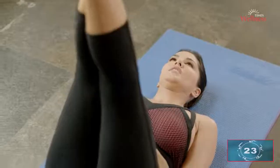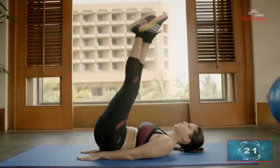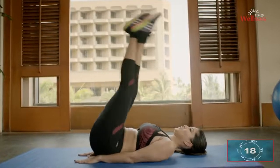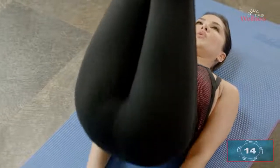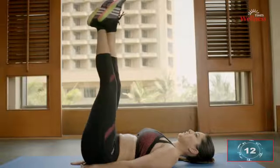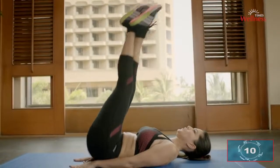Breathe in and breathe out constantly. Keep repeating as per comfort. This strengthens the core and lower stomach. It also supplies blood to the pelvis and activates the nervous system.